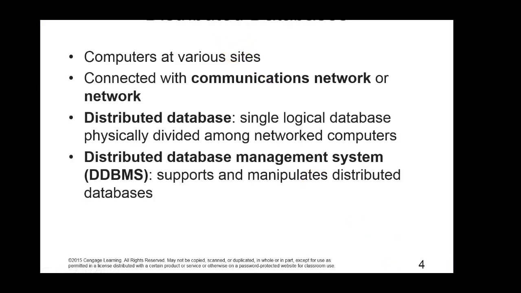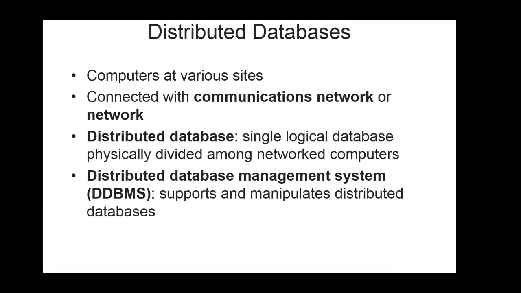So let's talk about the distributed databases. Basically, in distributed databases, the computers are actually at various sites. For example, let's look at the Premier Product Database. It could have multiple locations nationwide. Each location could have its own sales rep and customer base. And each location can also maintain its own inventory.